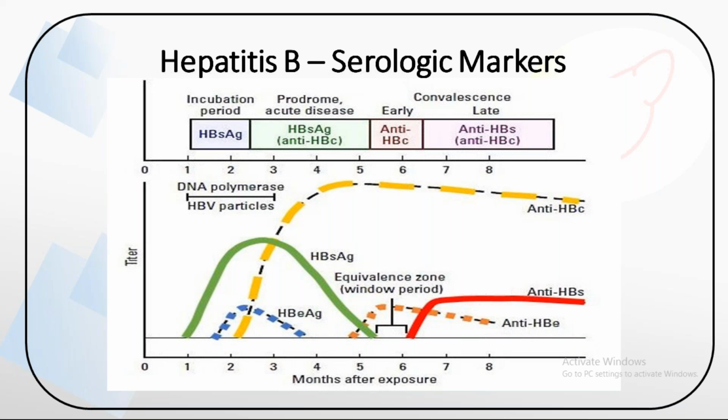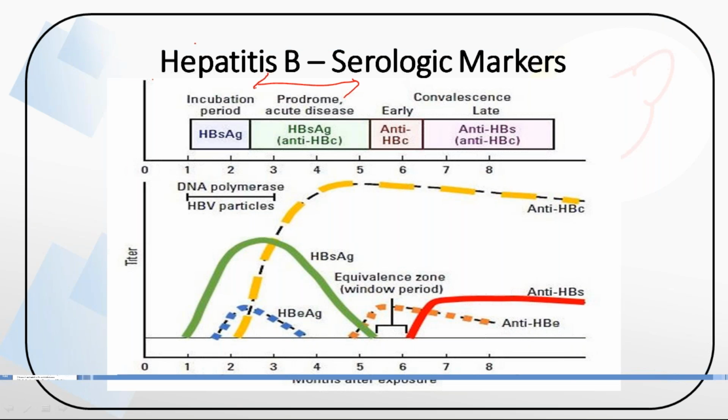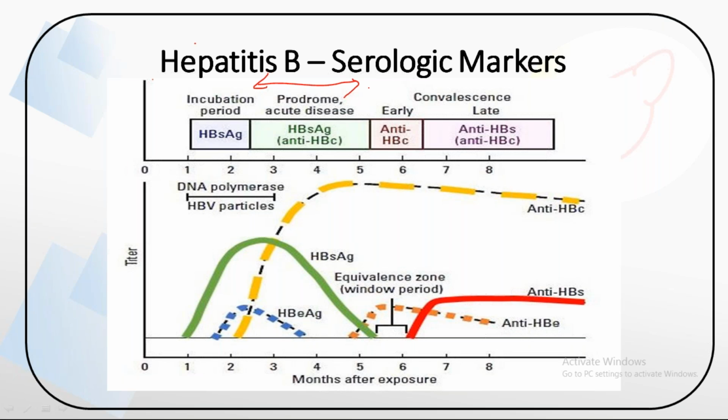Again, as I said, for all these hepatitis infections, the line diagrams are very, very important. Just remember here, the incubation period is long, from 1 month, shown here as nearly 1 month to 2.5 months, as it may vary. Then the prodromal phase, where there may be symptoms, then early and late convalescence. Convalescence is divided into two phases here.